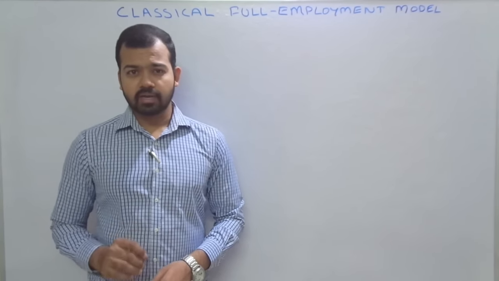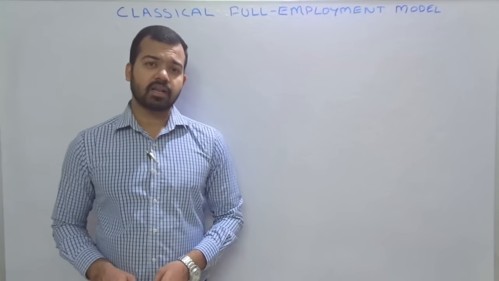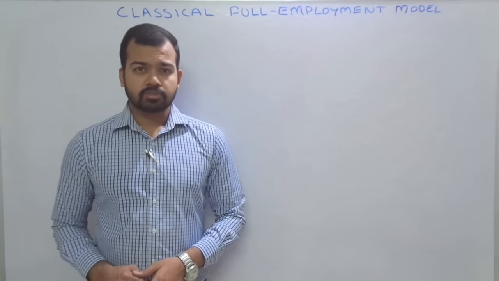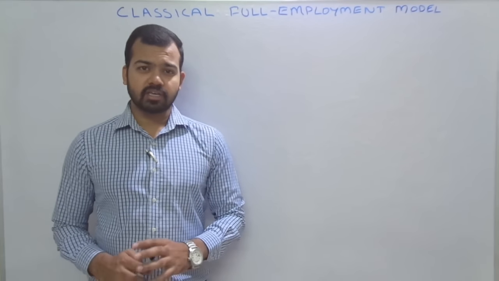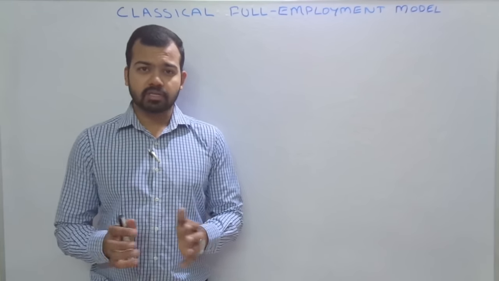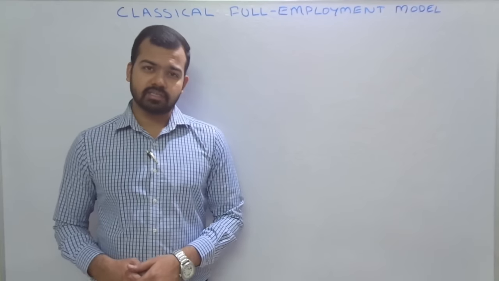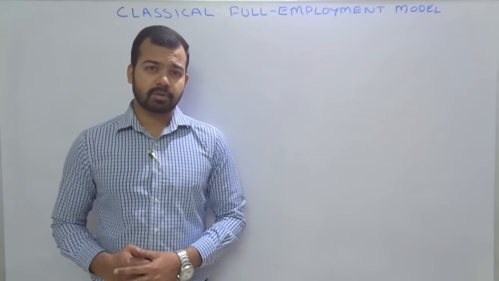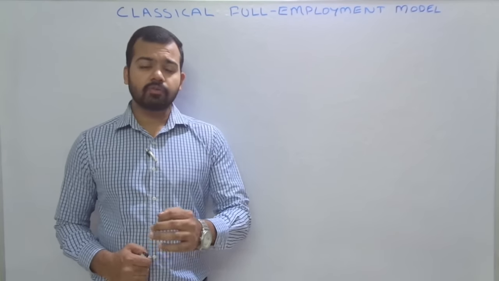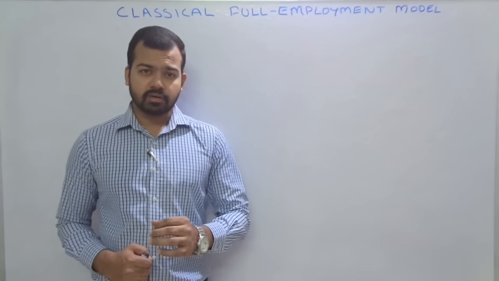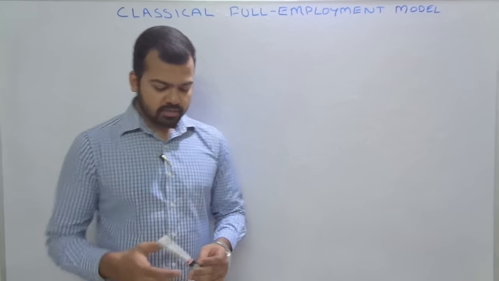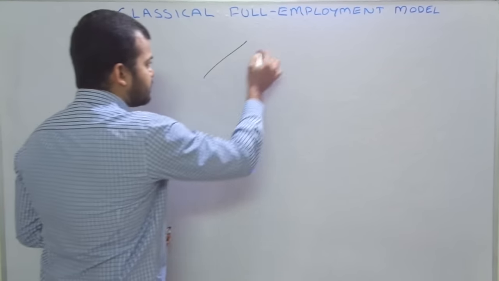Whatever we are explaining about the classical economists, it was prior to the Great Depression. Prior to the Great Depression, the thinking was that whatever we produce in the economy will be sold easily in the market. We all are aware that this is not the situation in the present world. So first of all, we need to clarify what the basic notions of the classical economists were. They are based on two important basic notions.